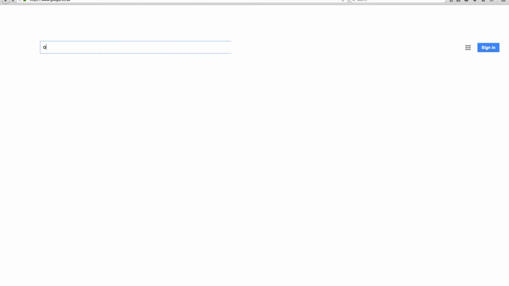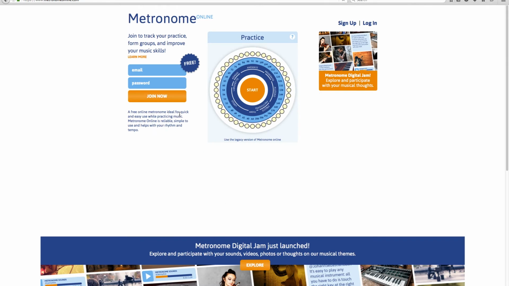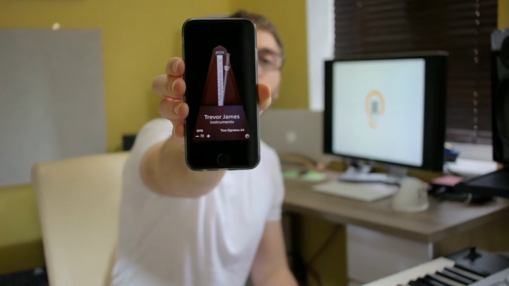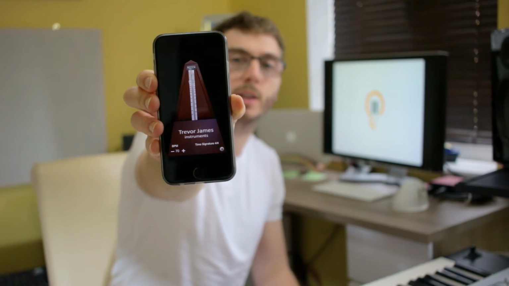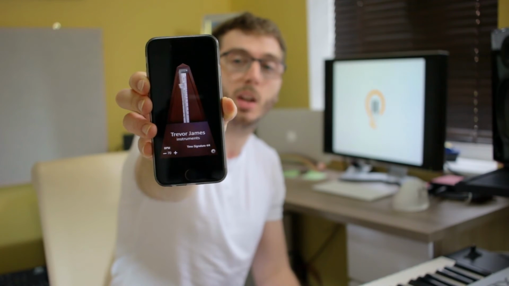You just type in online metronome, and the very first result, I think in Google itself, something comes up and you can just press play, choose your speed, get it up on your iPad or your phone and stick it up by your piano. So once you've got that, I'm going to set mine to a speed of 70 and it should sound a bit like this. You see the little thing ticking backwards and forwards. Now that will just keep going and it won't stop until I feel like throwing it against the brick wall. But anyway, I'm going to keep that going.